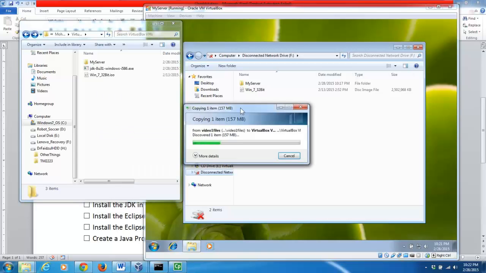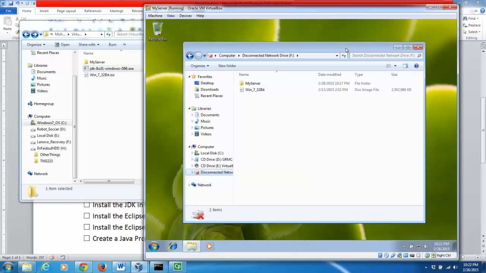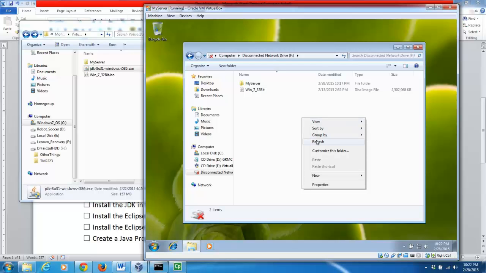Right. So what happened is that in the server you can find the same file. Press F5 to refresh the folder. Right, refresh. There you go.